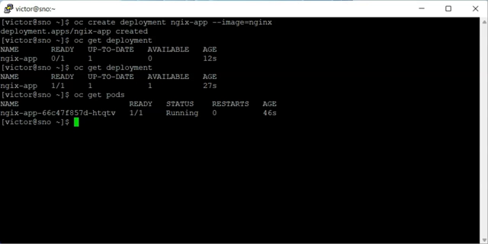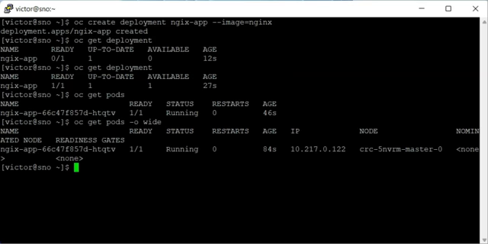If you want to get more information about the pod, you can say get pods wide. This is going to give you the internal IP of the pod, and it will also give you the node where the pod is running. And of course, you can say describe pod. I need to copy the name of the pod.